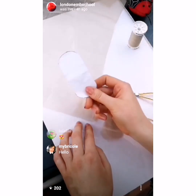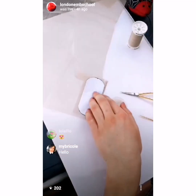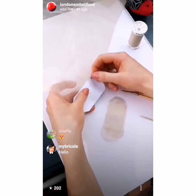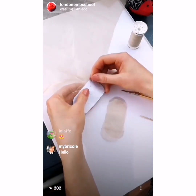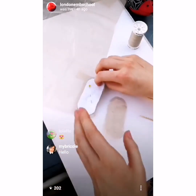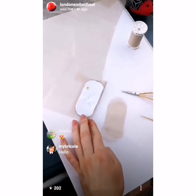So first things first is to take your draft. All the measurements for the drafts and basically the whole roses is all on our website. It's all included in the full video as well for you to draft your own and to get involved. So I'm just going to start by pinning that to my fabric.